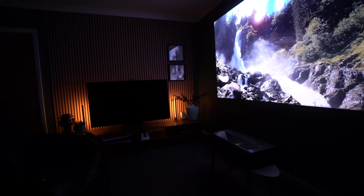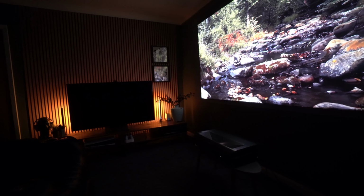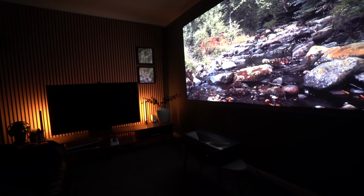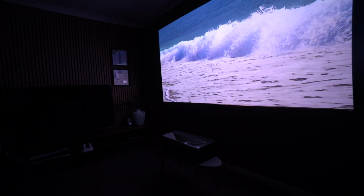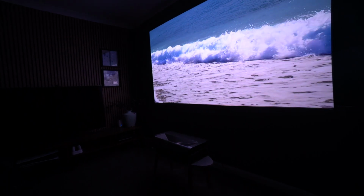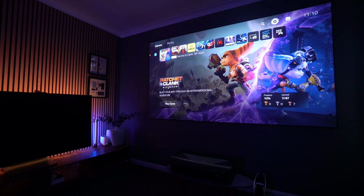One feature which not many of these type of projectors have is 3D support, and this does an exceptional job of handling 3D content. Myself personally, I'm not a great fan of 3D content. I do tend to suffer from a little bit of eye strain. However, when I tested this watching Avatar, it was pretty impressive. Didn't seem to be any loss in color or brightness, and it worked brilliantly.